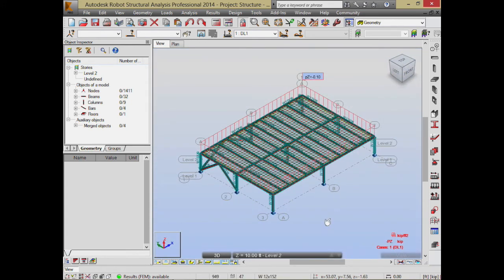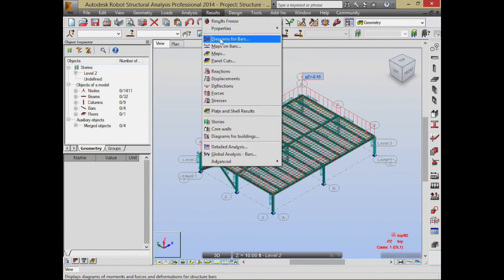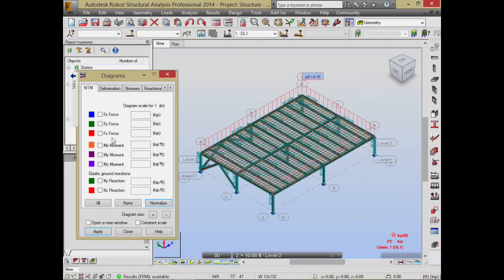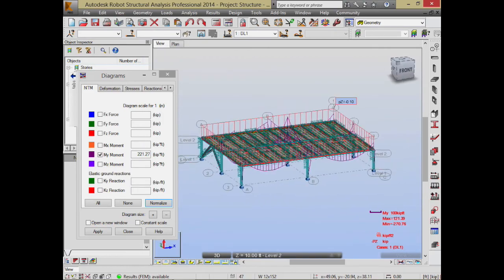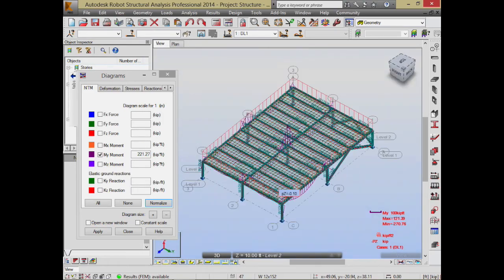Okay, you can actually even start to see there's a little bit of dipping here in terms of the slabs between the beams and stuff like that. It's starting to show us a little bit about the deflection, but let's go ahead and look at some specific things that it can show. For example, diagrams for the bars. We can, for example, see, I'm always bad about the directions, the bending moment in each of those different bars. So, for example, you can see the areas where the bending moment is occurring right now. You see where the highest values are and the lower values and all that kind of stuff.